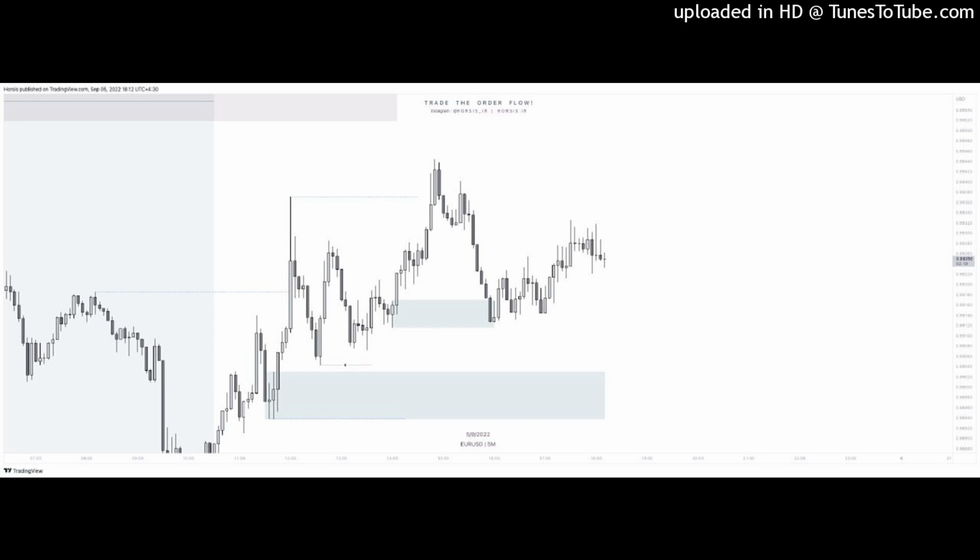So majors all have the US dollar in it. Why is that? Because, long story cut short, back in the day, the US dollar held the world's most amount of gold. So this became the world's default currency and still is right now. So Euro USD, GBP USD, USD CAD, Australian dollar US dollar, USD JPY, USD Swiss, and NZD USD.